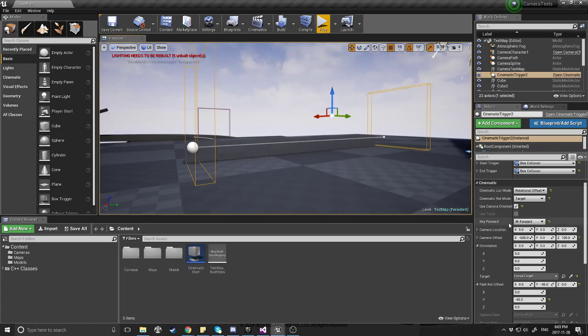Next up, we have the key forward. I have to adjust it later, but right now what it does is they will, on the fly, change which key is the forward movement. I put key, but it really is directions in general. So with W forward, the W key is forward. With D forward, the D key is forward, and then W is left, S is right, and so on.